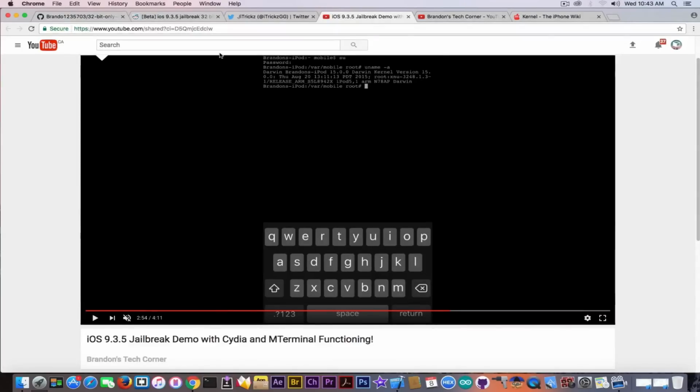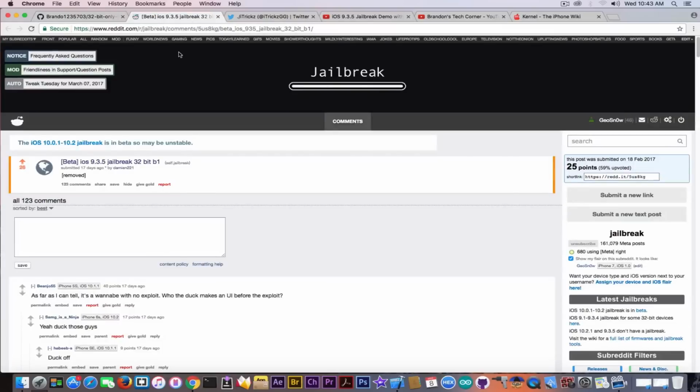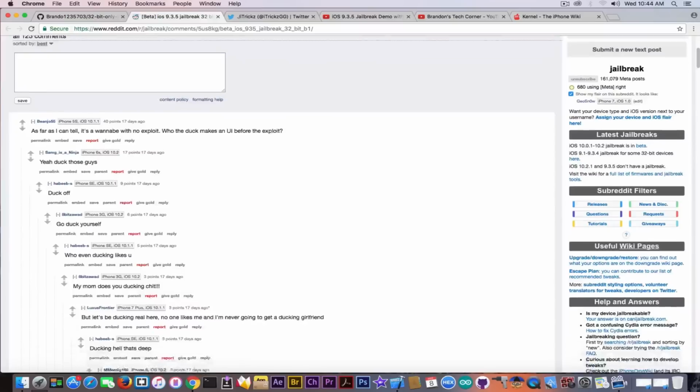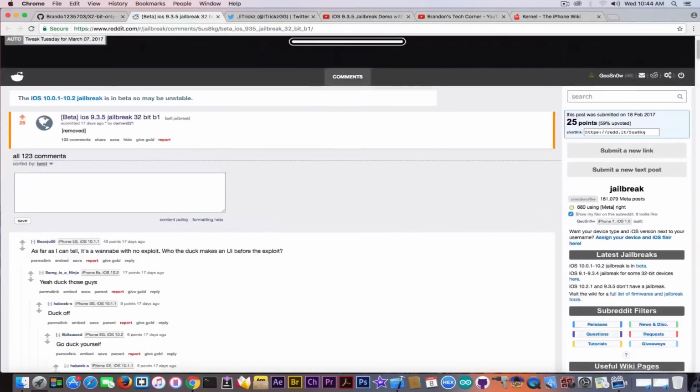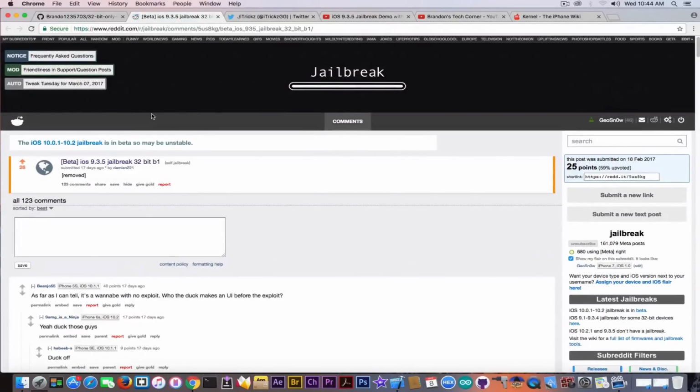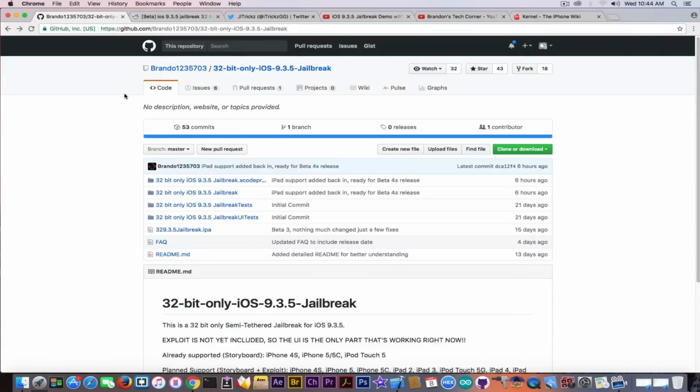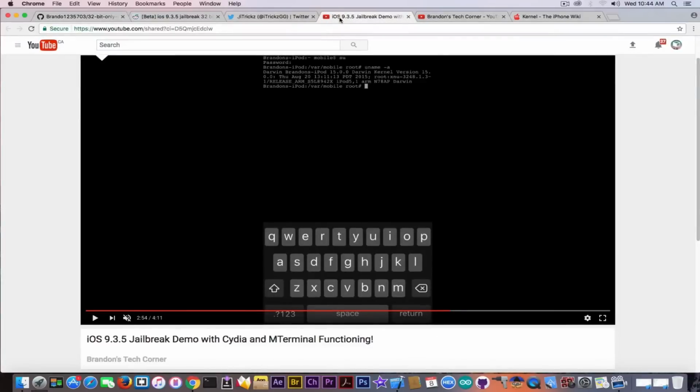So, going ahead to the project, it was also posted here on Reddit, r/jailbreak, but it was later removed, probably due to the hate, and I can imagine that. A lot of people were complaining it's fake because the exploit is not present. Well, I'm not complaining about the exploit not being present yet, because he said he's going to release it tomorrow, but I'm complaining about the fact that he uses the kernel of iOS 9.2, which hints that he was running iOS 9.2 and not 9.3.5, and iOS 9.2 definitely has a jailbreak.